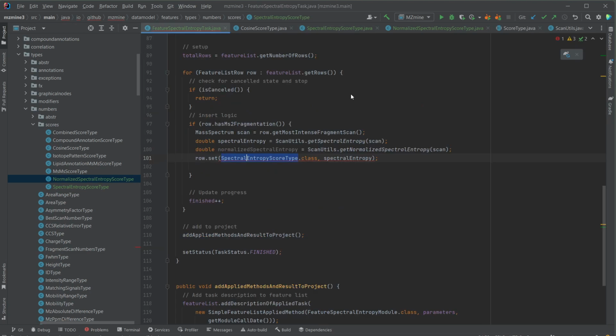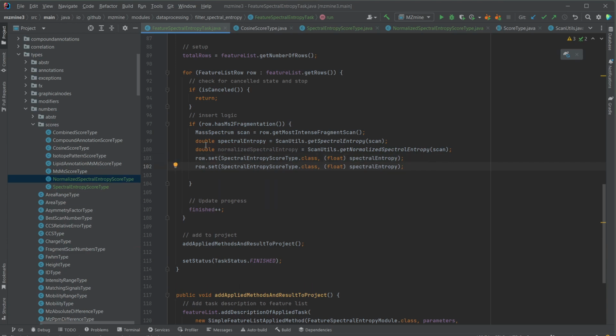So the float type defines that we want to have float values, which is also a floating point decimal number, like the double value, but with less precision. And that's actually important to Java, but it's also important to other languages. So if you're working with floating point numbers, the precision actually makes a difference.